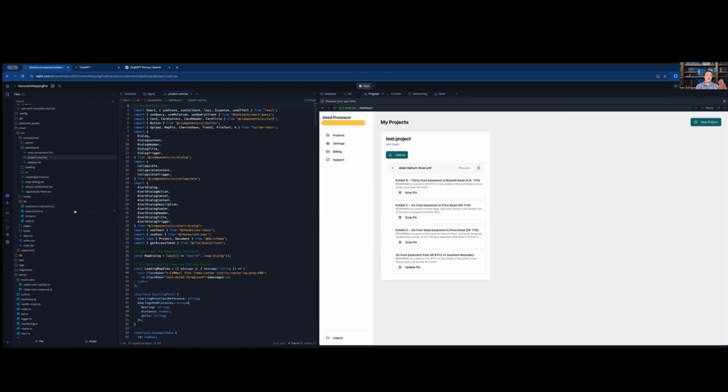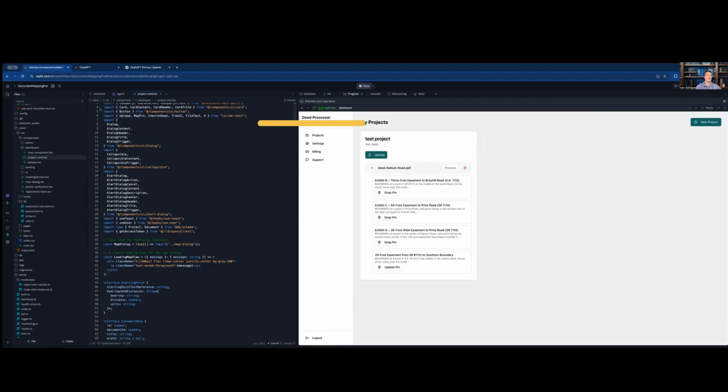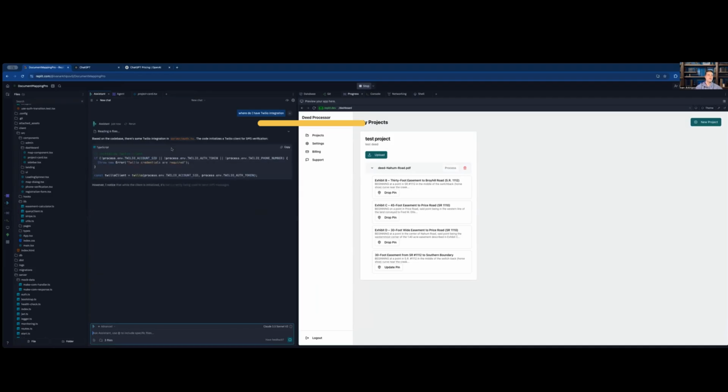Anyway, so again, you have access to the entire code. You can make changes to it. It does integrate with GitHub. If you don't know any commands, you can ask the assistant. So the assistant part here is focusing on smaller feature iteration, smaller help. Like for example, where do I have Twilio integration? So I temporarily disabled the Twilio integration here so I don't waste my money as I'm testing the project and working through it. Because every time I send a text message, I actually am being charged for the text message.